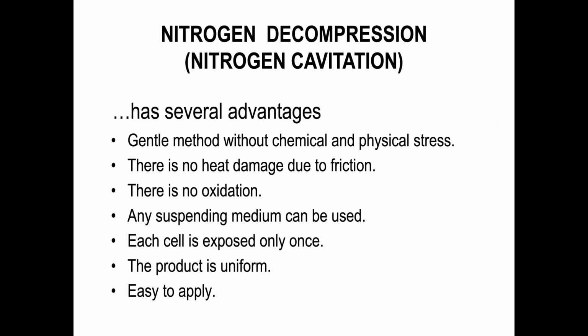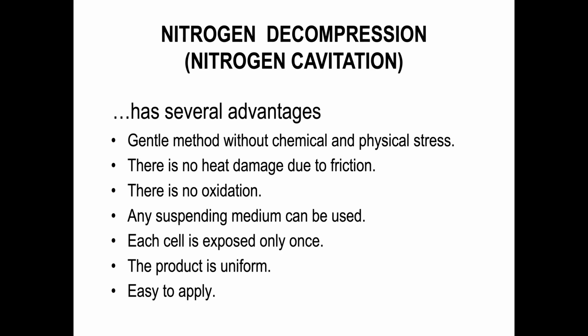And this sounds rather brutal to you, but it has many advantages. Surprisingly, on first sight, but when you think about it more deeply, it's not so surprising. It's a very gentle method because you have no chemical stress on the cells and you have no physical stress. That means you do not generate heat damage due to friction from pressing it through a pistol or a French press or a syringe. Therefore, no oxidation of the sample takes place. And you can use any suspending medium right away.